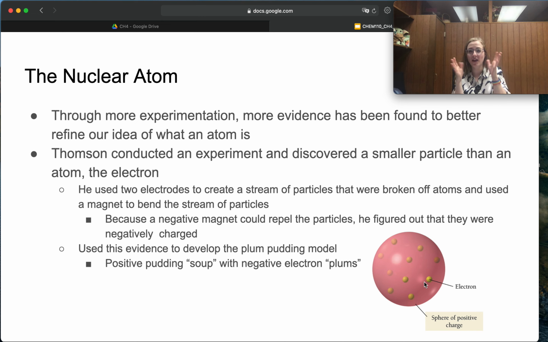So that's kind of how we can think a little bit about how the model works. So you've got just a sphere of positive charge, so an empty volume of positive charge filled up with all these little teeny tiny dots. That's what he came up with. He said, okay, I know there are electrons. I know they must be there. Sphere of positive charge with some negative electrons in it. That's where J.J. Thomson left us.